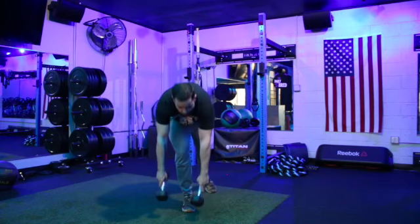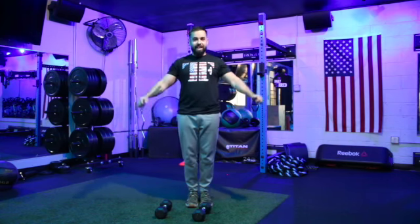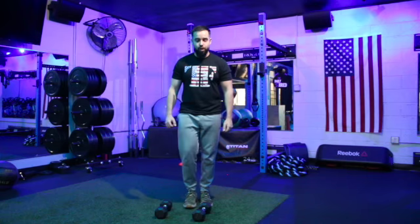And then leading with the elbows as we come up to about shoulder height, controlling the weight back on down to our sides here. So a lot of little common mistakes made on this one. The biggest common mistake that I see made on this one is going to be, like I said, leading with the wrists, leading with those dumbbells. So what that's going to look like is at the top, you're going to be up like this. See how my dumbbells are above my elbows? I'm not rotated over with my elbows being high. And that's not going to put the focus on the lateral head of the shoulder like we're trying to do.